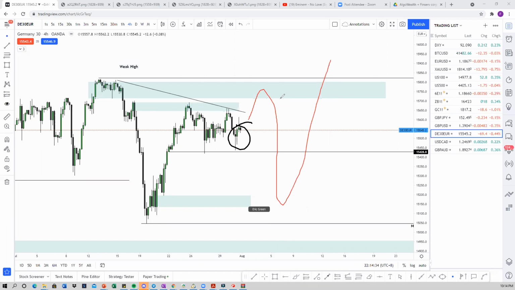Yeah, exactly. Because I caught this sell, but this hold up right here, I thought this was going to get taken out. Okay, that's good context. Thank you. Yeah, no problem.